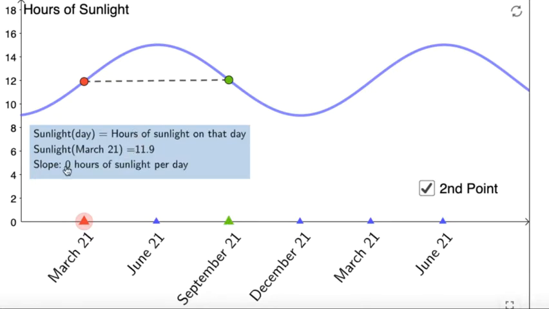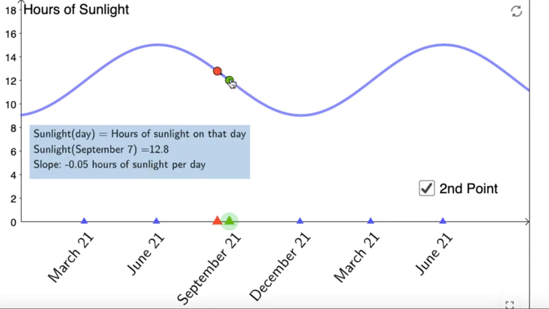So that's why we get a slope here, because we're actually calculating how quickly this is rising or how quickly it's falling. But let's look at when we, let's say, move these 2 points closer together here. And now we're saying from September 7th to September 21st that the slope now is negative 0.05 hours of sunlight per day. That means that over these 14 days between September 7th and September 21st, we are losing, because it's negative, an average of 0.05 or 1/20th of an hour of sunlight each day.